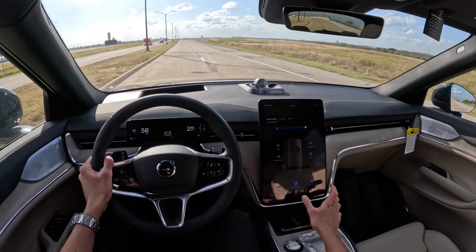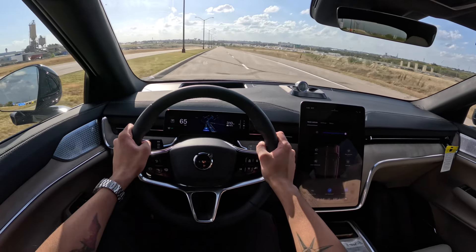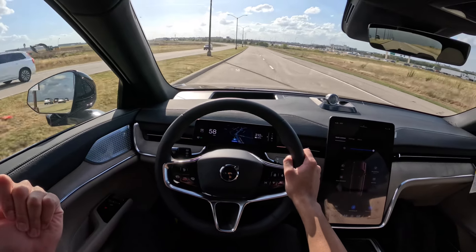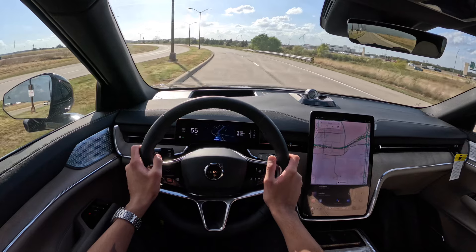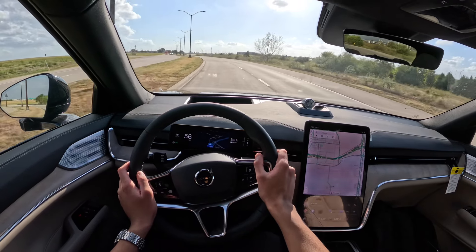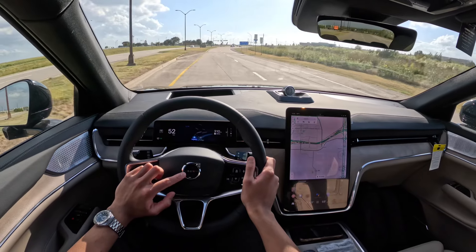Performance all-wheel drive — let's see what that's like. The acceleration is great; that's no surprise with the amount of power that this vehicle has. I love the speaker grills — they look amazing. I really like this EX90. It's extremely smooth, it's very luxurious, and it definitely fits the characteristic of a Volvo. I like that new Volvo logo — I think it's going to start being incorporated into a lot of the other Volvo products very soon.